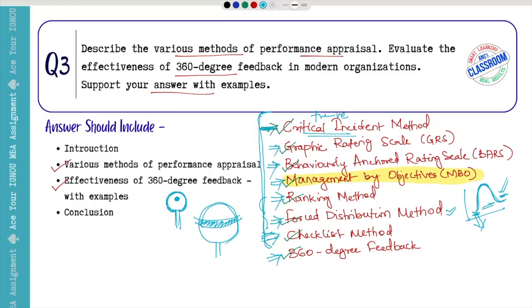So be very careful. In short, organizations have a wide range of appraisal methods to choose from. From simple checklists to the comprehensive 360-degree system, we have a lot of methods available. Which method to choose for our organization will depend on our culture as well as our organization's goals. Like the 360-degree approach itself, if you use it thoughtfully, like how Google or General Electric is doing, you can transform your performance reviews into powerful developmental tools that align individual growth with organizational success.